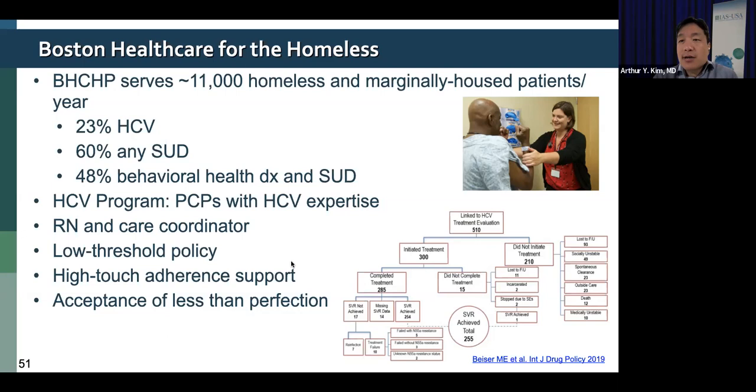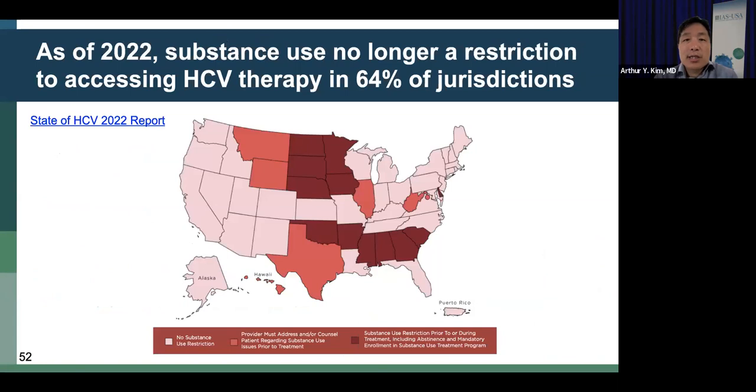And there's kind of a philosophy here of, we talked about keeping it simple earlier. Now in this case, it's not quite perfect. It's not like everything is checkboxed here. But in the end, you can see the various pathways to cure and that they were able to initiate 300 individuals. And while a proportion of them did not complete treatment, the vast majority of them actually completed treatment. Some of them did not come back for their SVR, as you can see. Some of them did have a recurrent viremia, which some were judged as reinfection versus treatment failure. But in the end, these are very high cure rates for such a high-risk population.